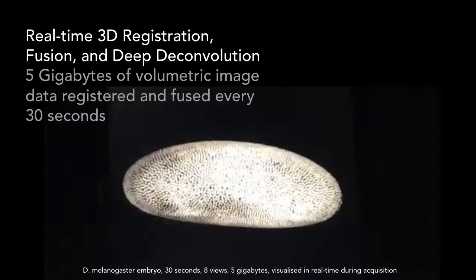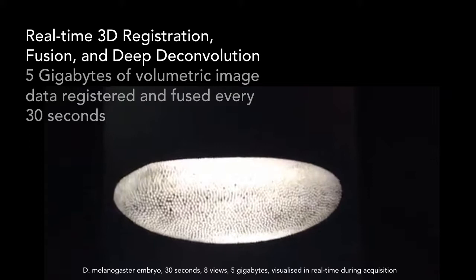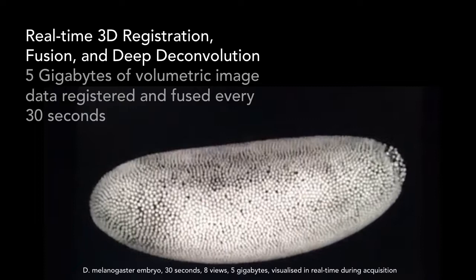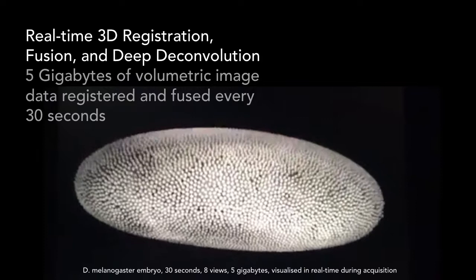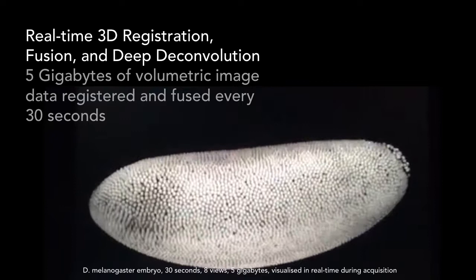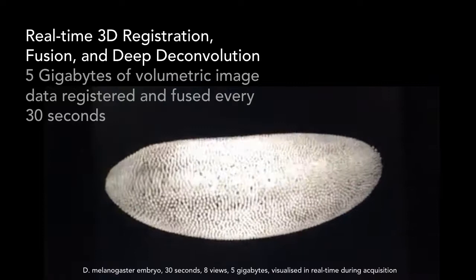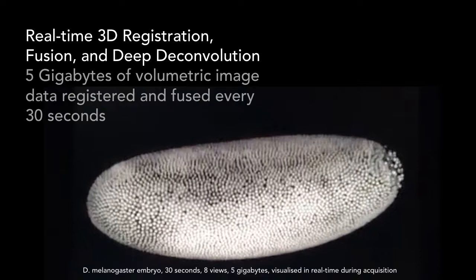And just before I go into some of the other videos, I'd like to show something I recorded with my phone on one of the latest microscopes that we designed when I was still in Dresden at the Max Planck Institute of Cell Biology and Genetics. This is basically what you've seen before. This is a Drosophila embryo, but now this is rotated on the screen computationally, and this is actually being recorded in real time as I'm filming the screen. In this latest iteration of our software, it's a light sheet microscope that has two cameras, but also four light sheets. So it's a total of 8 views.